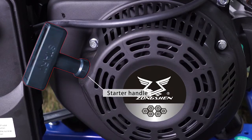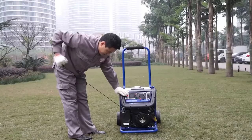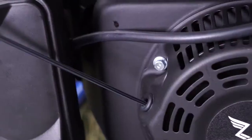Manual starting. Put the throttle to close position. To start up the engine, hold the handlebar of the kickstarter and pull it gently until you feel some resistance, and then pull it quickly to start the engine.